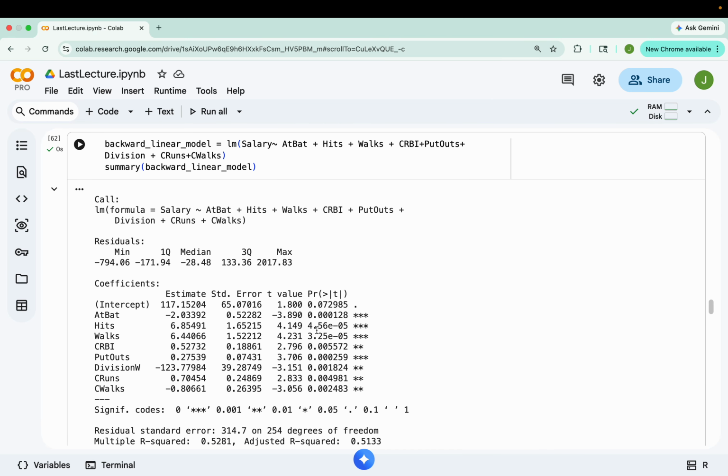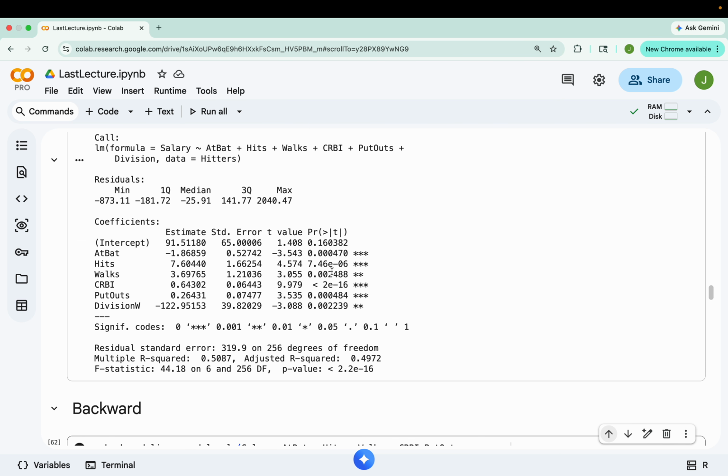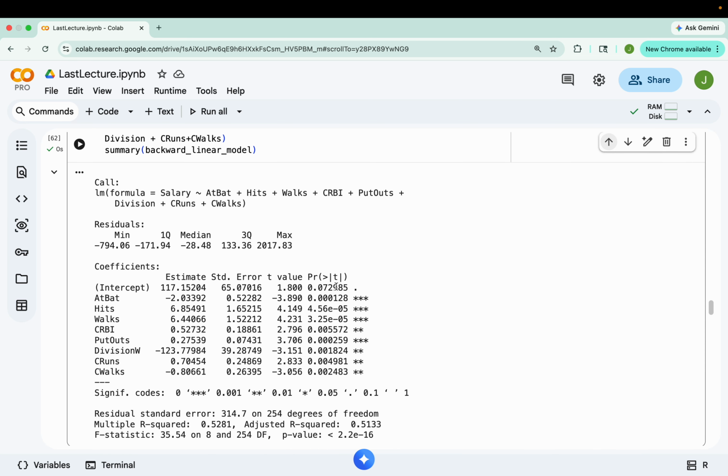If I use the backward selection model, we get an 8-variable model, and notice these are all the variables here, and they are also all statistically significant. Okay, so it looks like if we'd gone with best subsets, we would have selected 6 variables, and this model indicates that there were additional variables that do affect the output.